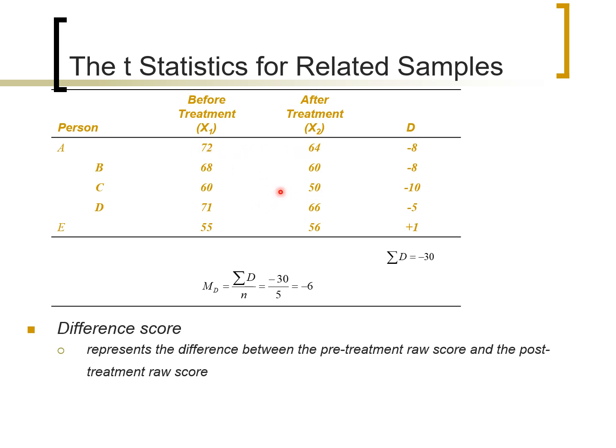But of course, now we're actually subtracting one raw score from another. We can only do that if we know that these scores go together. They're linked somehow, and of course they're linked in that they're the same person. Hopefully you can see it in the raw data. We can only do this difference score if we know for sure that this score in this row is from the same person as this score in this row.